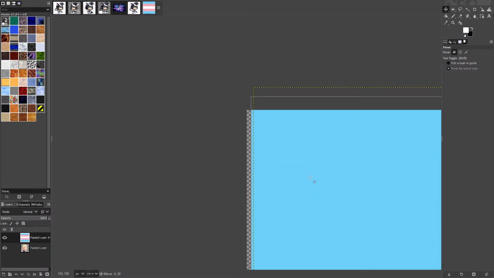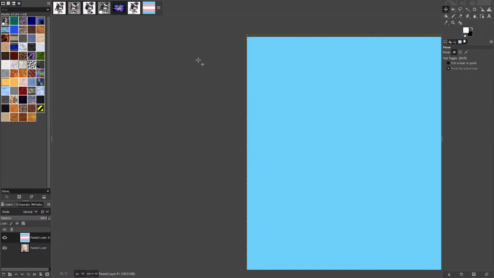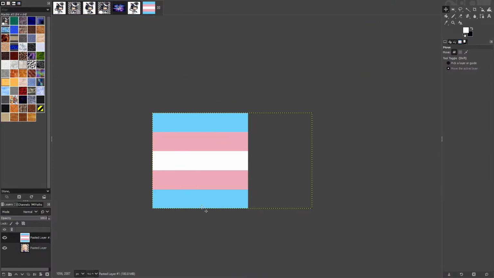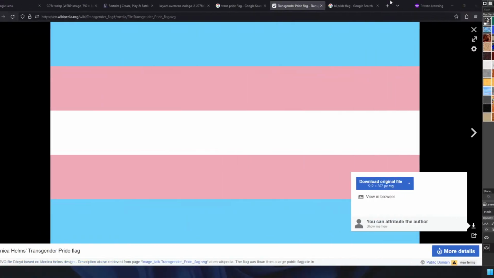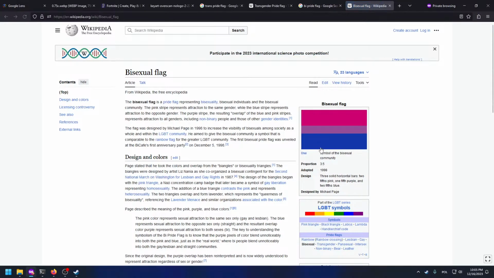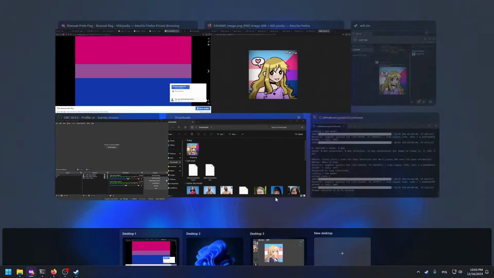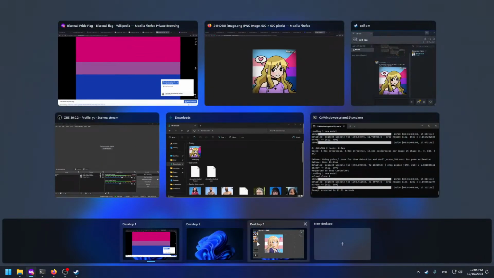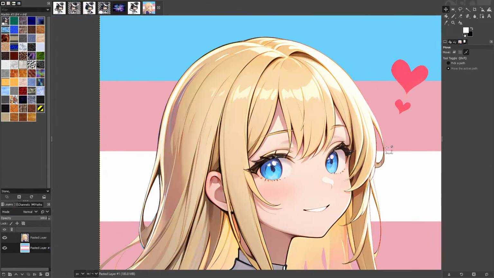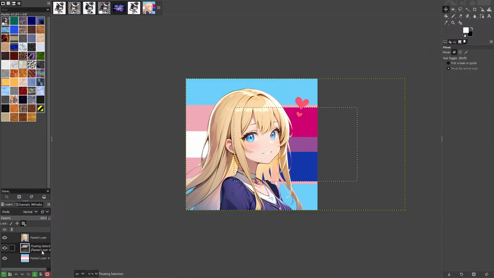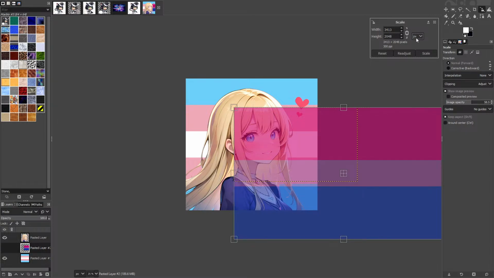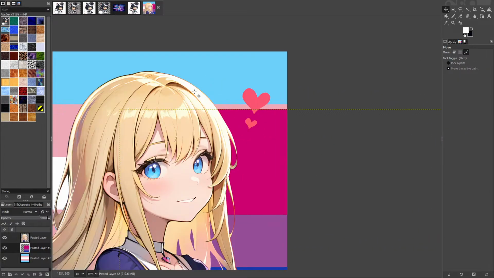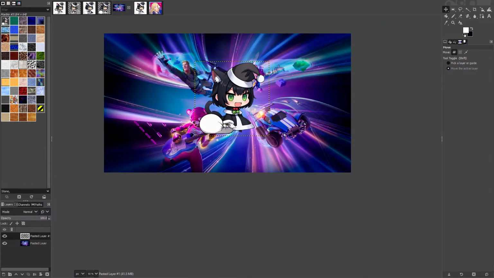No, I want you to scroll through the tabs. Right, I put it down, and you have a trans pride flag. And then what I want is the bi pride flag. There's technically a high quality SVG, but this upscale is going to have sharp edges pretty much. And new layer scale, so it is 2048 tall. It's real quick, let me realign it. I see a problem here though.